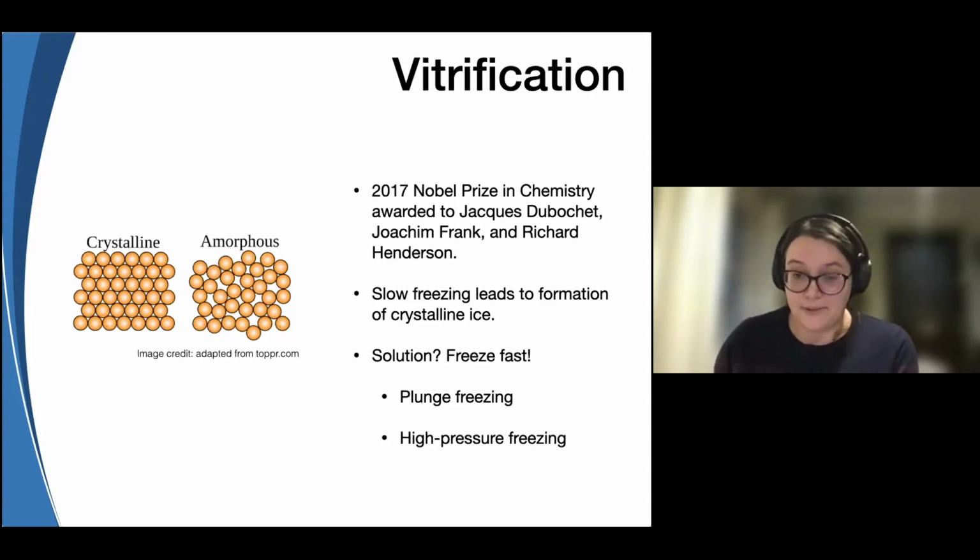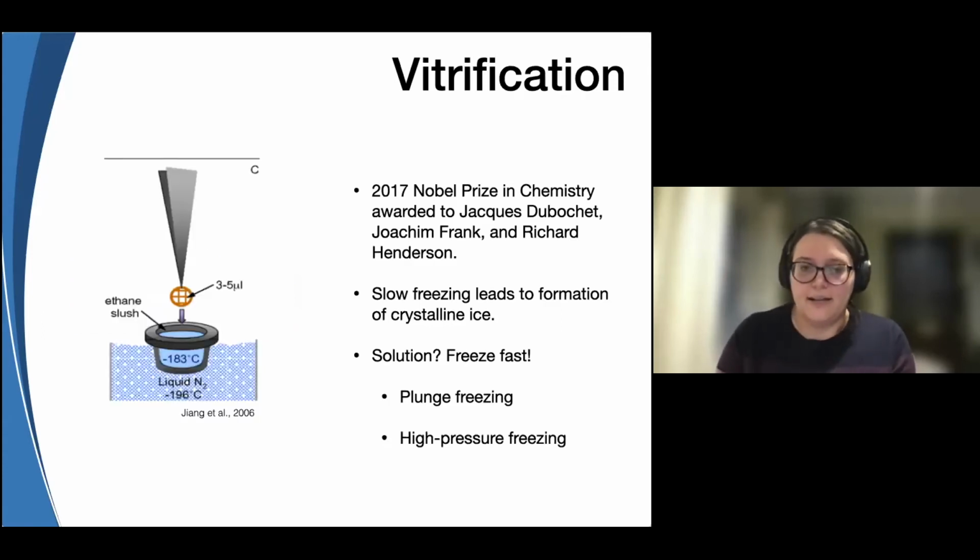So their big thing was finding the solution, which is to freeze really fast, because if you manage to do that, you don't give the atoms in the water enough time to arrange into that regular pattern. You just kind of capture them in place. So they developed this technique like plunge freezing, where, for example, you spray material onto a grid as you plunge it into liquid ethane, and you freeze it in literally fractions of a second.